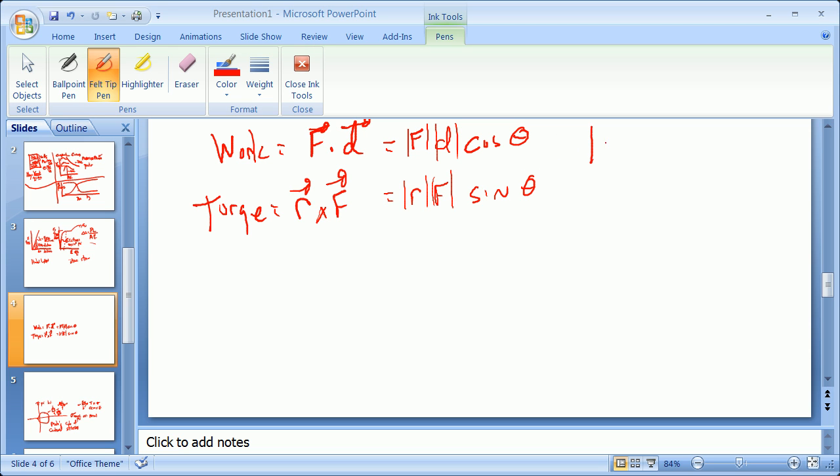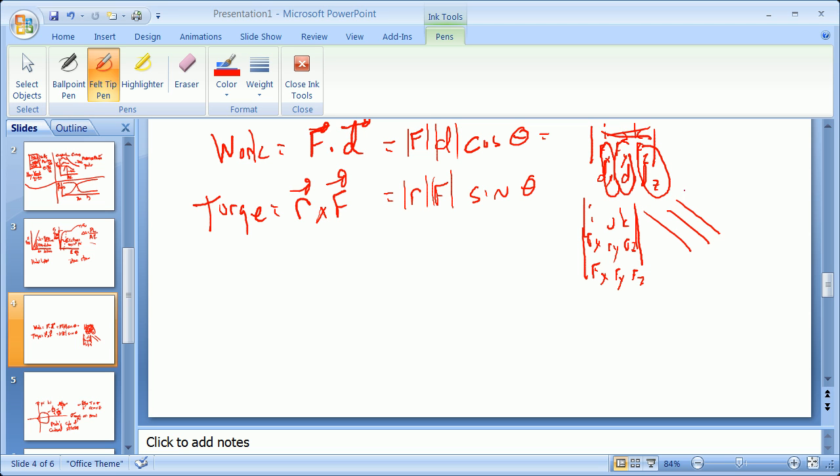Because as we remember, the calculations for either work or torque being I, J, K, if we go with force in the x, force in the y, and force in the z, and distance in the x, distance in the y, distance in the z, remember we multiply each of these together and get a scalar quantity. It allows us to then solve for the cosine quite nicely. And again, remembering in R cross F, which is torque, I, J, K, R in the X, R in the Y, R in the Z, F in the X, F in the Y, F in the Z, across, across, across, these minus these. This is a vector product.